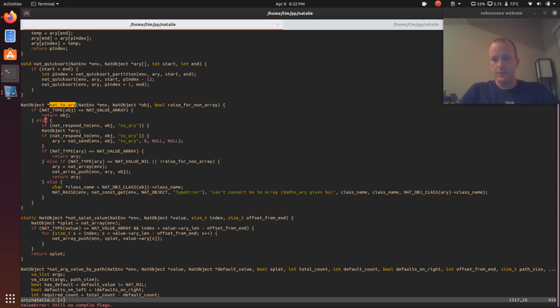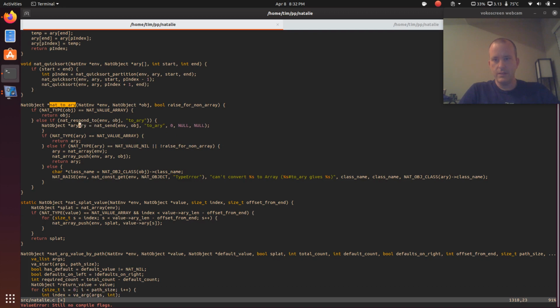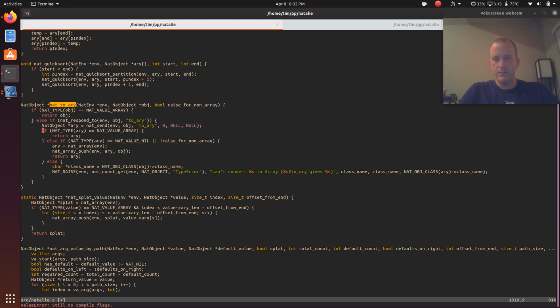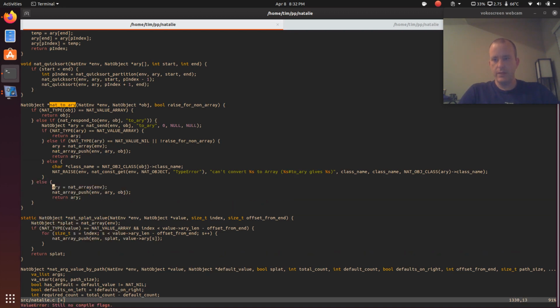Well, let's try it this way. Let's say if it responds to toArray, then we're gonna do this. If the result is an array, great. If it's not, then do that, yada yada yada. Let's say if it doesn't respond to toArray, then we're gonna fall back to this one.